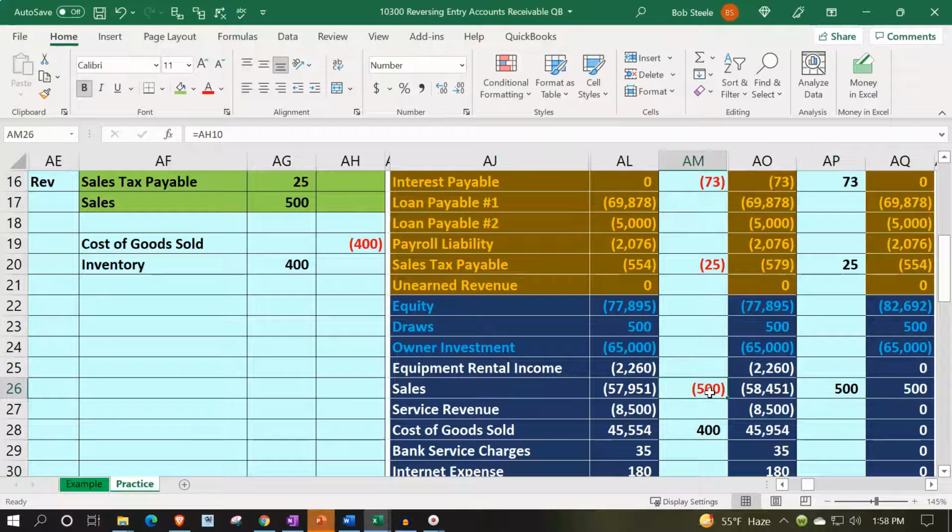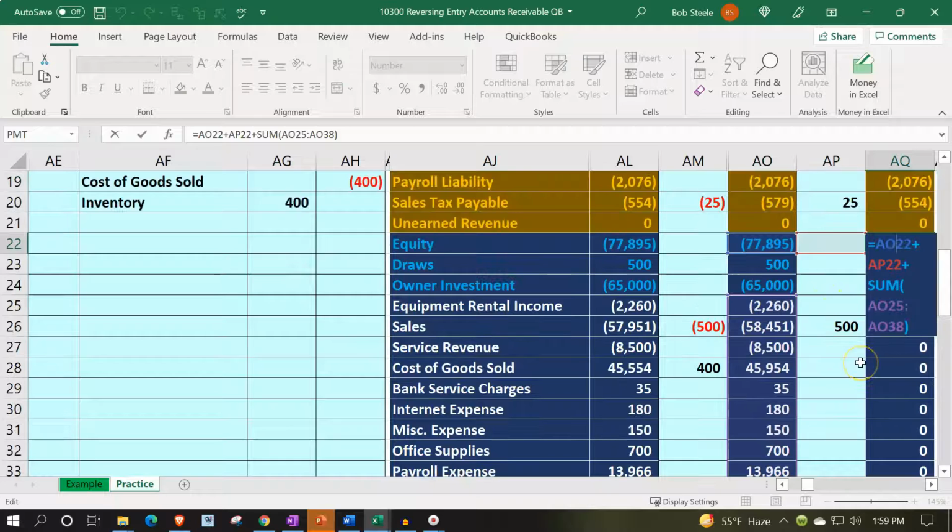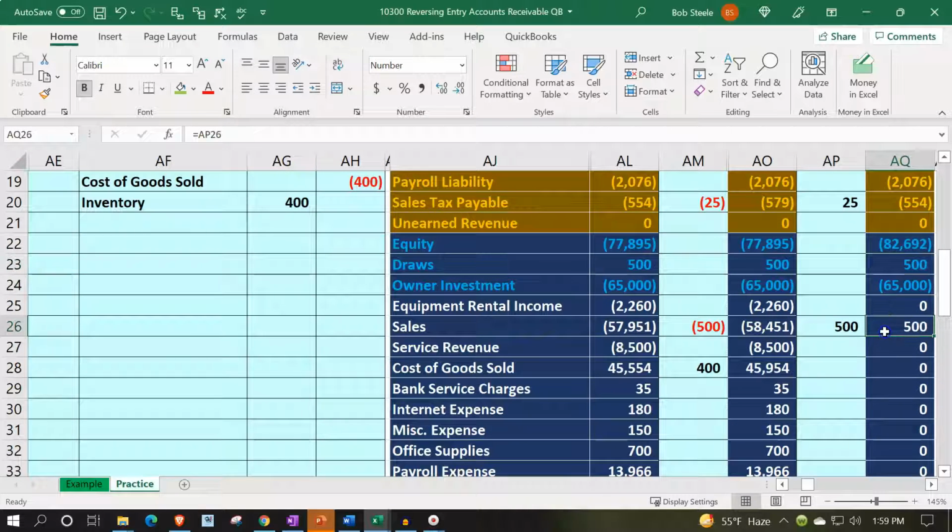Enter. So now we had it from the 57,951. We credited it to bring it up to the 58,451, and then we closed out the income accounts. You can see here they're closing out to the equity section. So now when we look at just what is happening for the month of March, we've got a negative sales in there. Again, that looks funny. You're going to say, well, it shouldn't be a negative sales. The sales should go up in the credit direction.